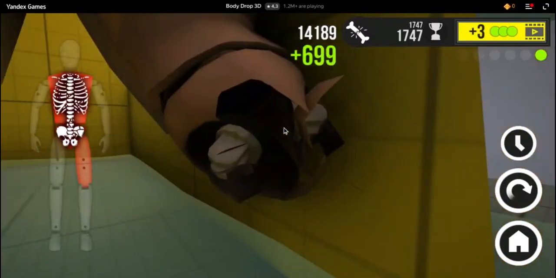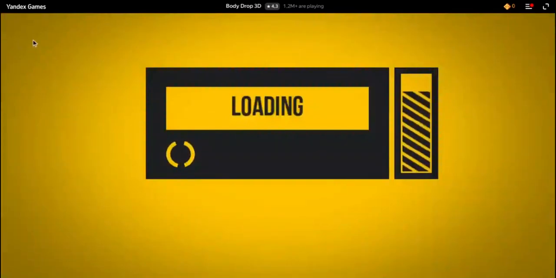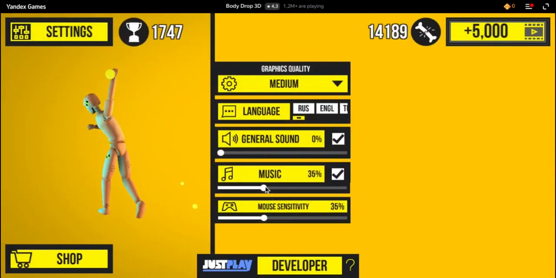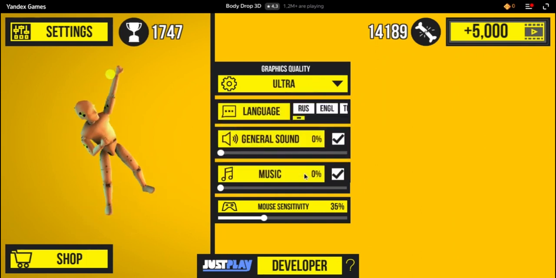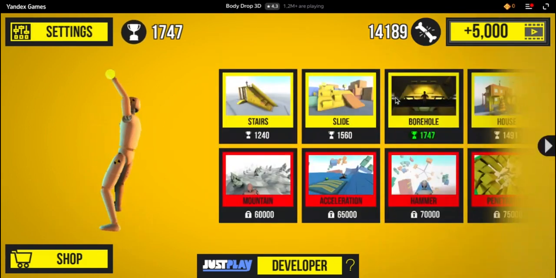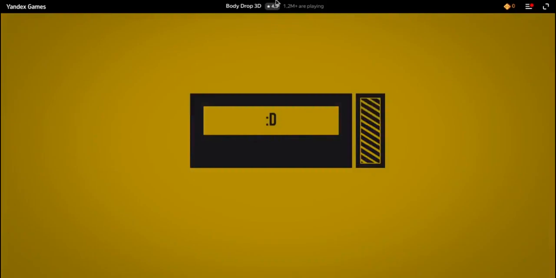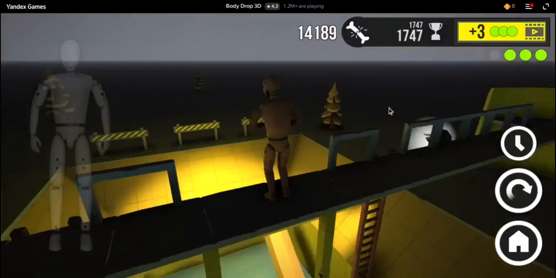Wait, is this music copyrighted? Hold on, I didn't think of that. Home. Settings. Hold on. Ultra. I didn't think that this music might have been copyrighted, chat. I didn't think of that. Okay.